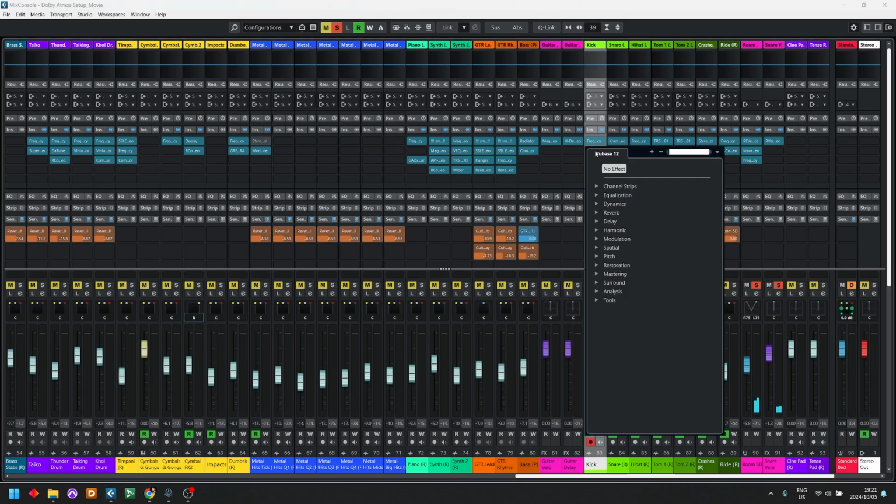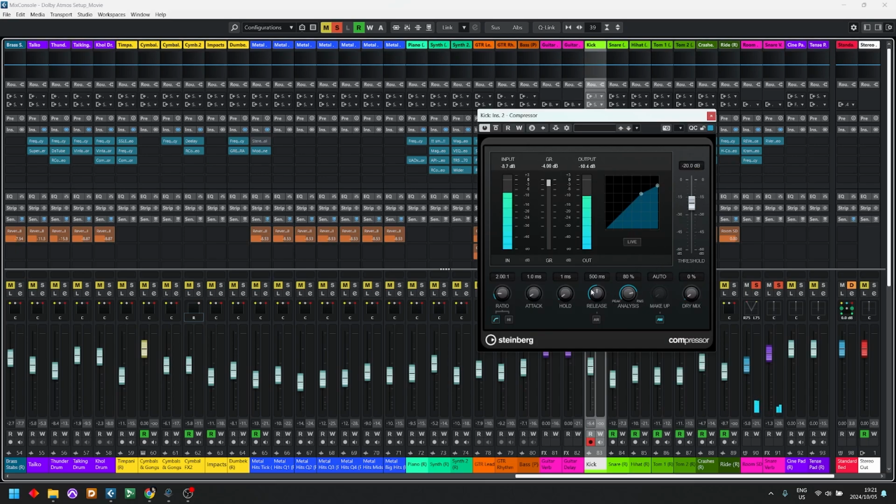And we can obviously do whatever we want here, just to get it to sound how we want it. This is how you don't do compression. But you get the idea.